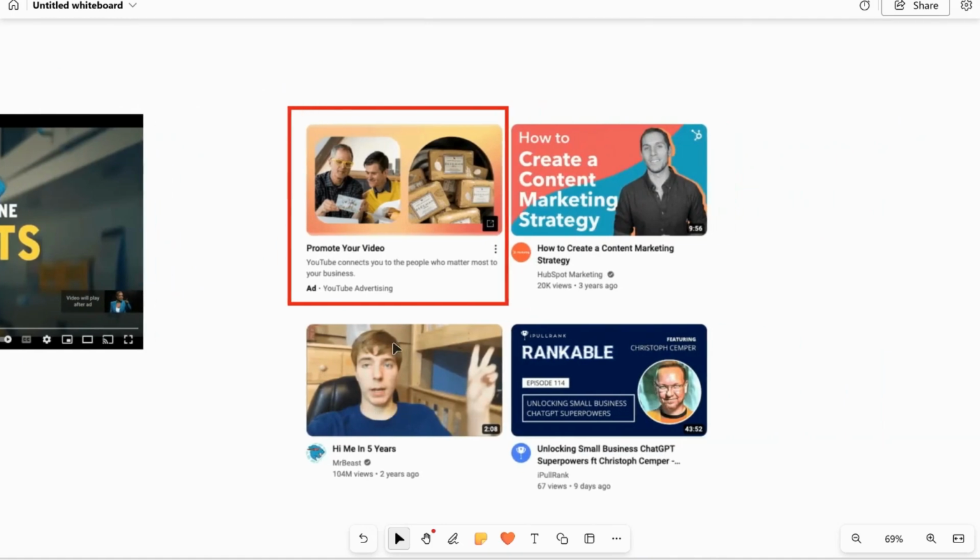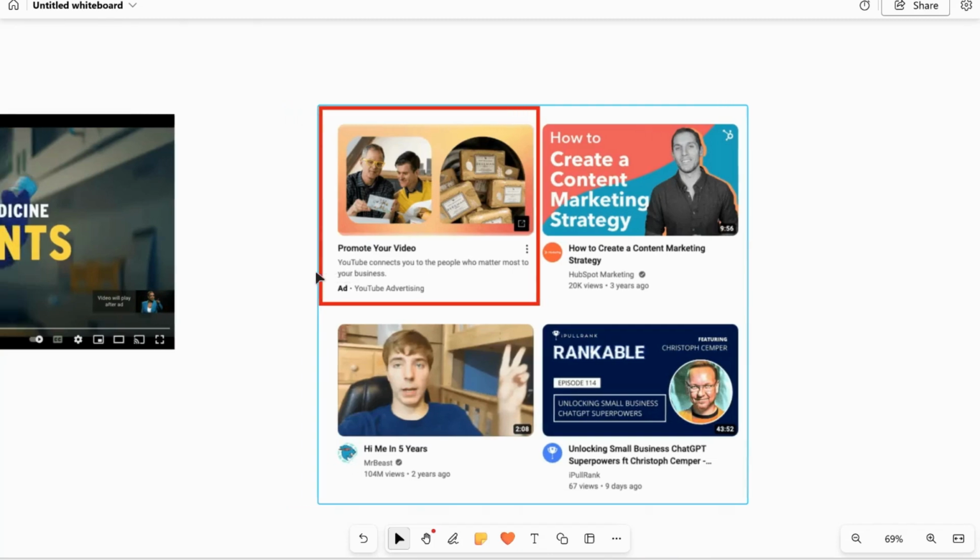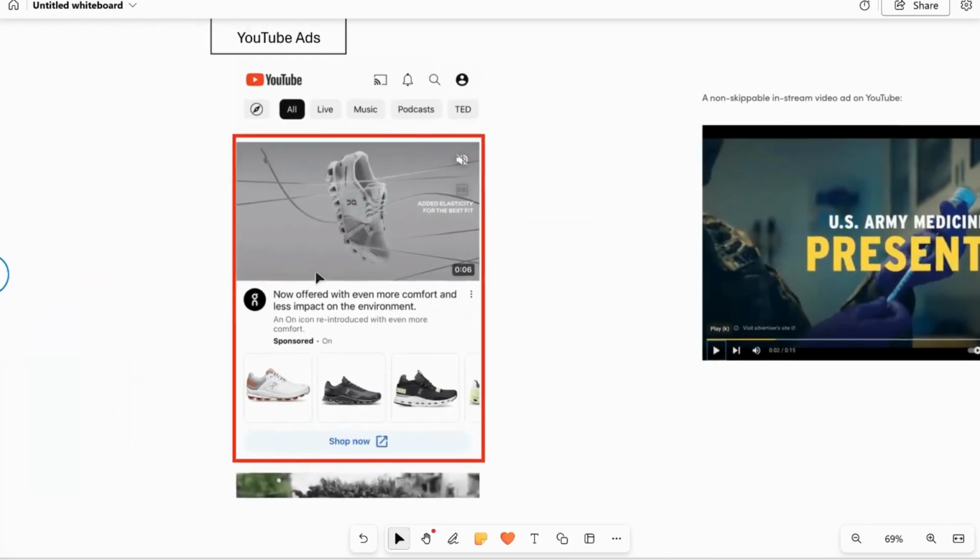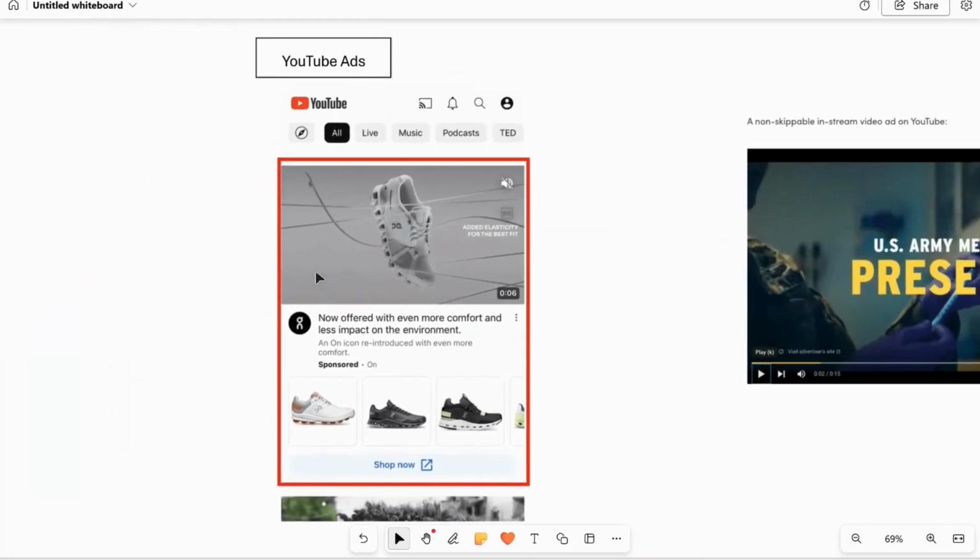You may have also seen that simply when you're scrolling through your feed, a static image like this appears with the ad mark below it. This is also a YouTube ad, which also comes under Google Ads. So there are multiple types of YouTube ads that you can prepare or you can promote.